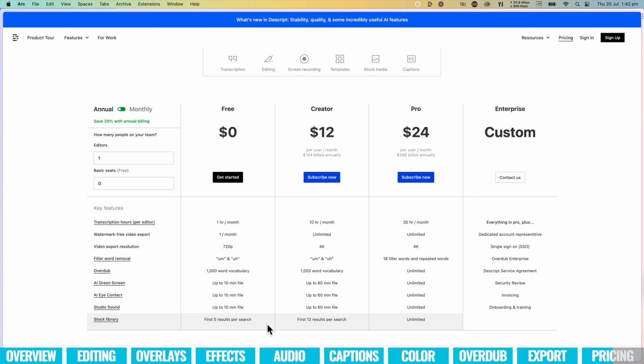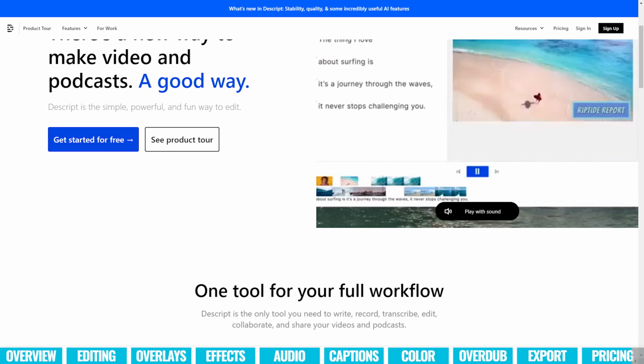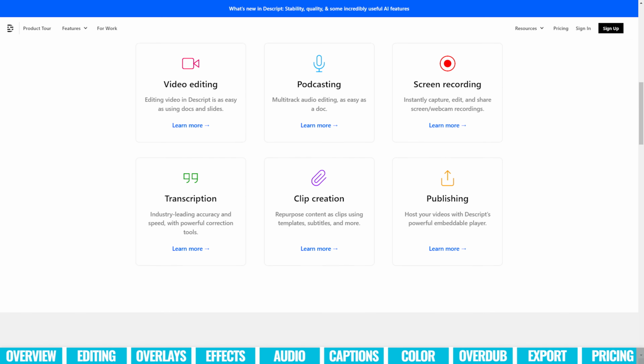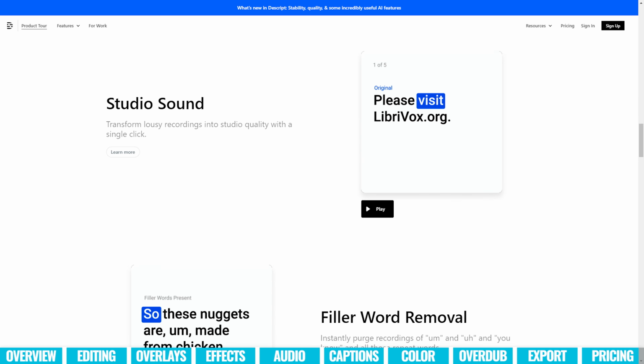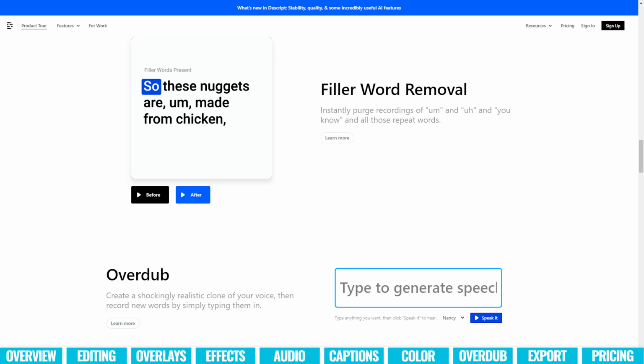So to unlock a lot of that stuff, you want to jump on the creator plan for $12, or to really unlock unlimited access to a lot of these features, that's where you want the pro plan for $24 a month. But I'm a big fan of Descript. I think it's awesome to see how far it's come since last time we made a video like this. I love geeking out on these AI tools and things. And I love that Descript aren't just adding in a bunch of random tools. They're really looking at podcast creators, video creators, and looking at how they can help them streamline and create videos faster and easier.